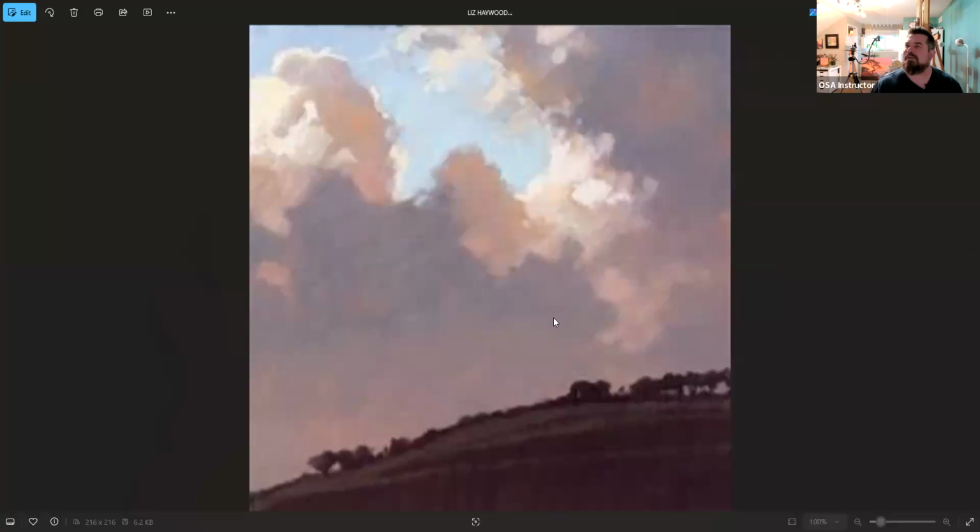Love this one by Liz Haywood. Wow. Lots of drama. You know, those blues are not grayed down, right? They're tinted, meaning that you've added white. So you're going to hear me talk about that a lot. Tint is adding white, shade is adding black or dark. Okay, so this is a tinted blue. This may be a little closer to out of the tube, and then more white to lighten it up. But I love these pinky purpley grays in here. Outstanding.